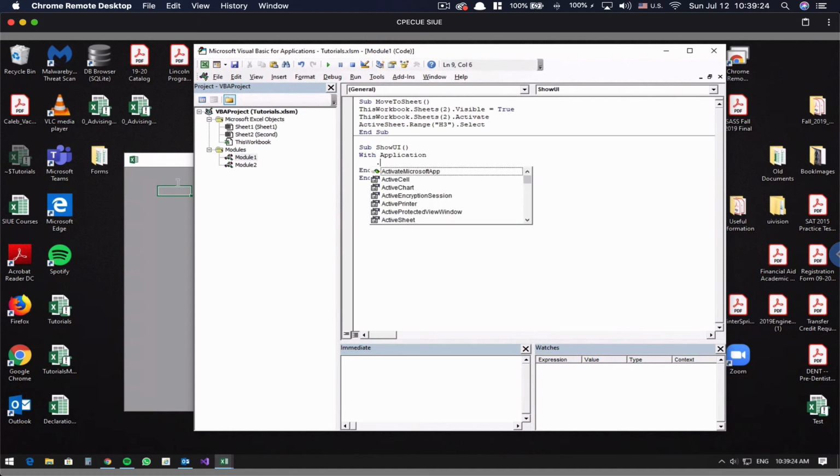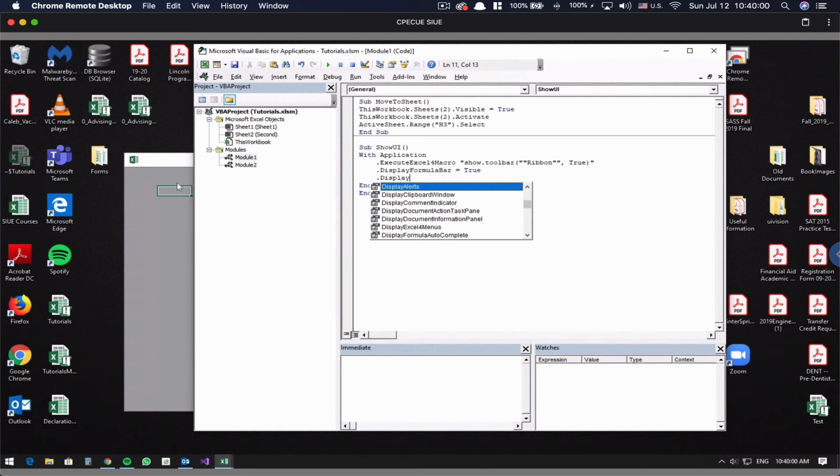In the middle, we're going to put ExecuteExcel4Macro, SHOW.TOOLBAR, open parentheses, Ribbon, offset by two sets of quotation marks, and then this time True, close parenthesis, dot DisplayFormulaBar equals True, dot DisplayStatusBar equals True.